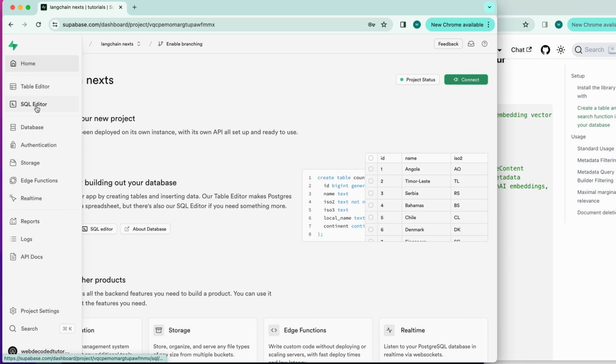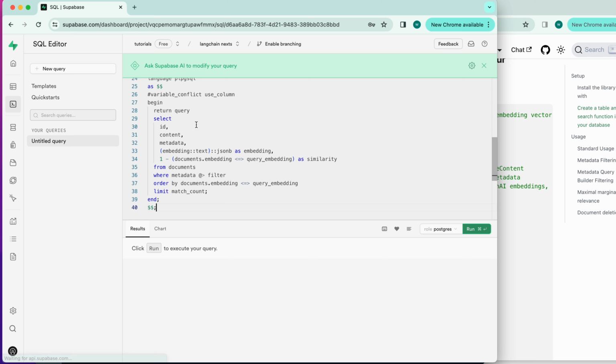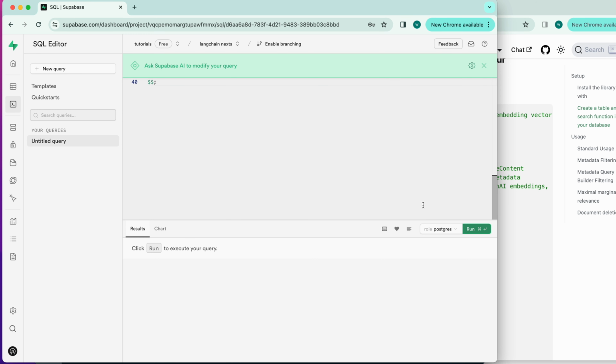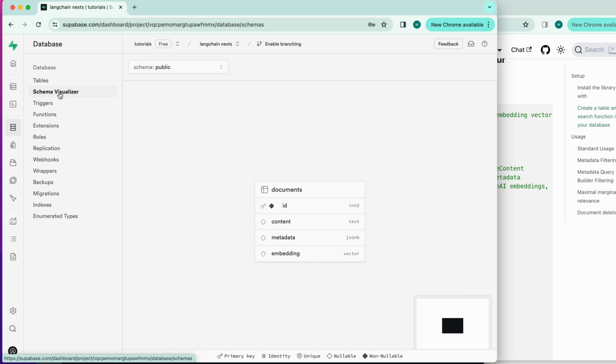We can open here inside the project SQL editor. If we paste this and press run, it would make the changes. And if we go to database, this is for visualization. There's a schema visualizer, and we can better see that we have a documents table and all these fields.